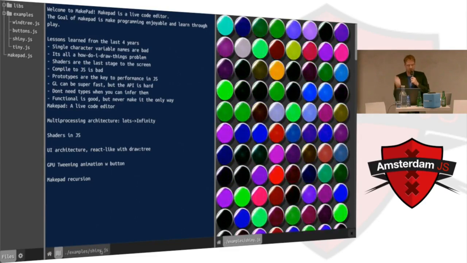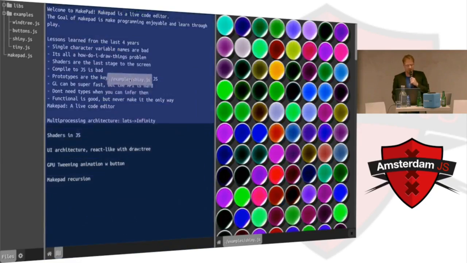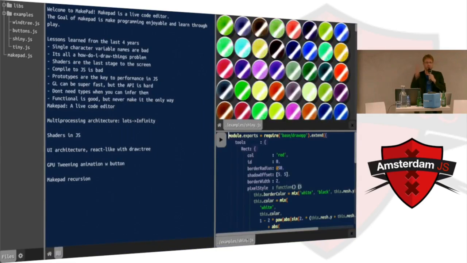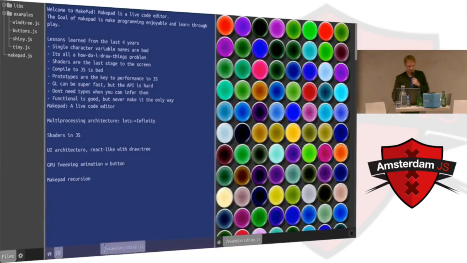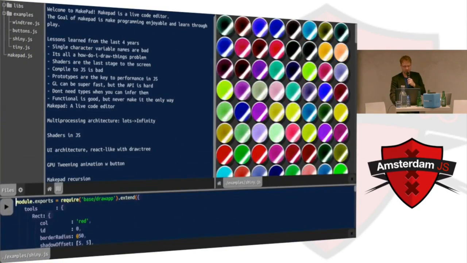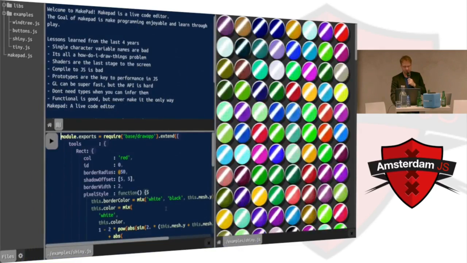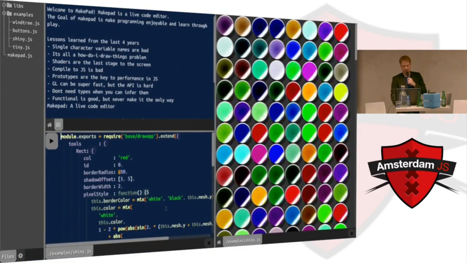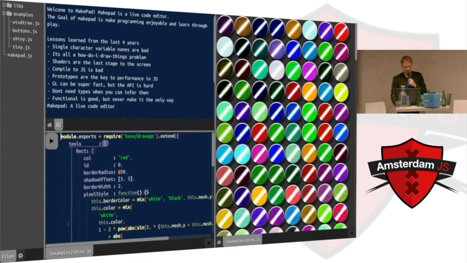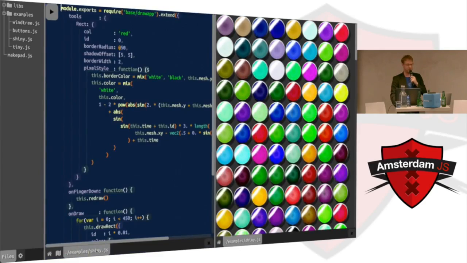So that's a little condensation of the lessons that I learned, and now I want to get back to Makepad, because Makepad is essentially the thing you see on the screen. It's a WebGL editor, and it has all sorts of nice things. I just finished this last week. It has fully working docking, splitting, and you can actually dock fully at the bottom of this thing, right? This is something that Visual Studio doesn't even do.